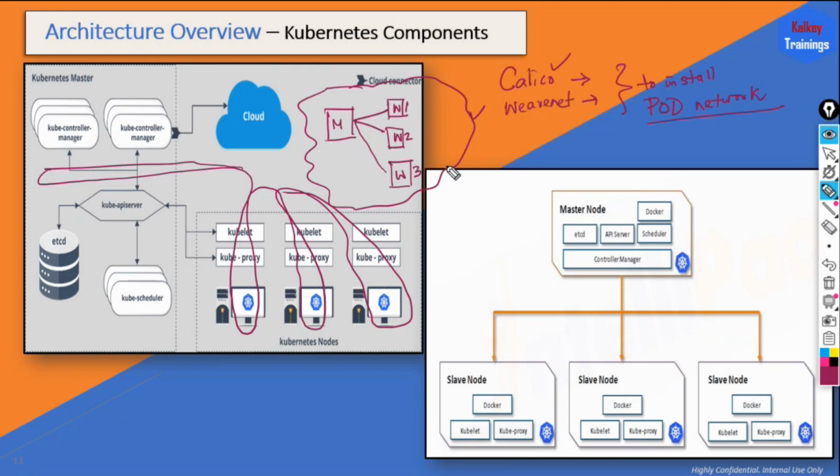But the question is, and this is an interview question: for each node added, do you need to do some management of the existing pod network, or is the pod network so dynamic that it already knows there is one more node which has joined the cluster? Joining the cluster means a node is able to talk to the master.